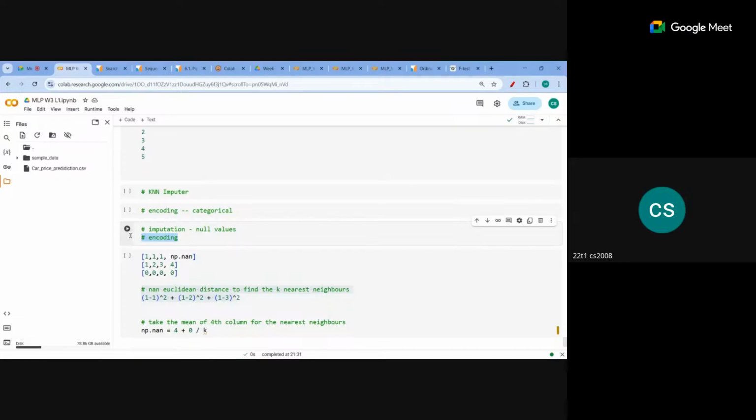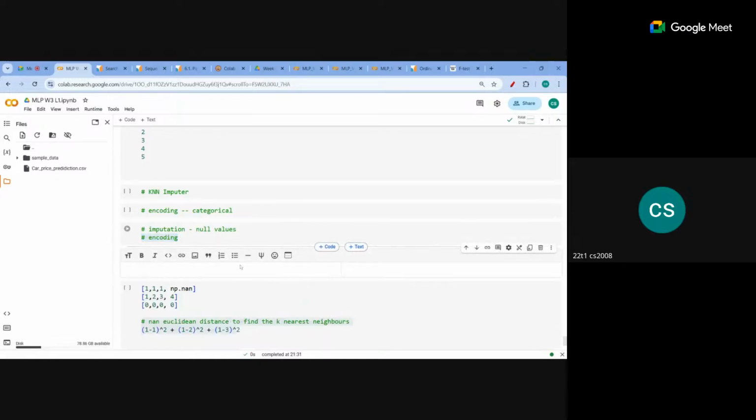Also, for ordinally encoded columns, do we standard scale them later? Yes, we can do the standard scaling on ordinal also. Let's say you have values like 0, 1, 2, 3, 4, 5.